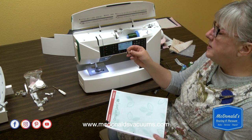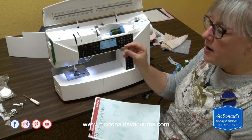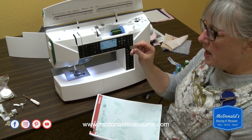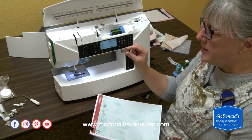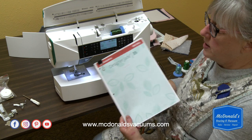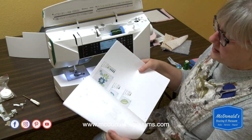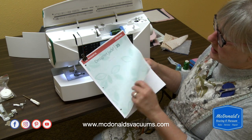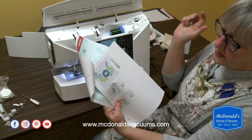To get ready to embroider, the machine comes with a very small USB drive. This drive has a lot of information on it — it has the designs for the machine, the embroidery designs that come with the machine. It also has a PDF file on it called the sampler, and it has pictures of all the designs that are on the stick.